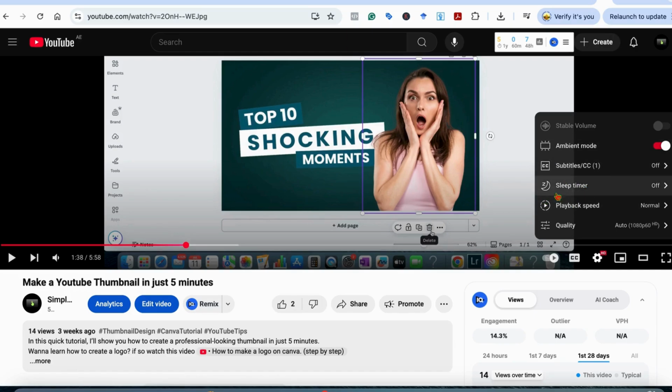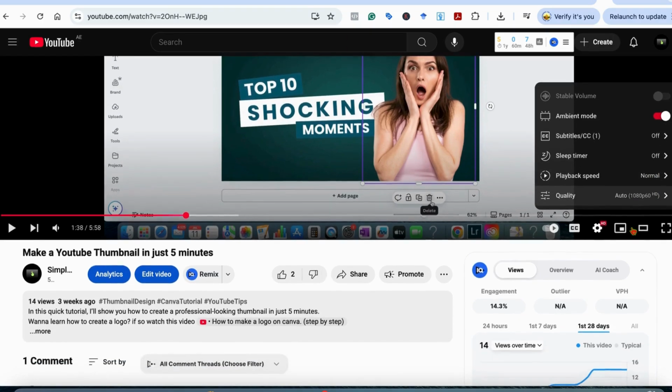Okay, if you put sleep timer, you have to keep trying all the time. If you want, try one by one, change to see, try one by one to see what will happen. That's how you learn.